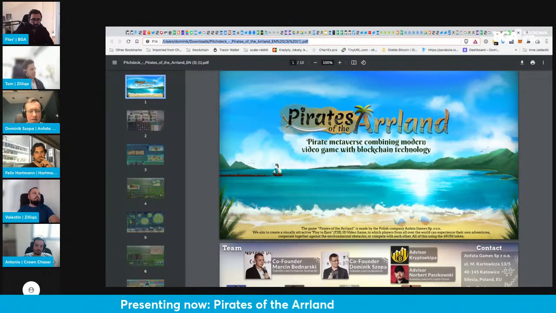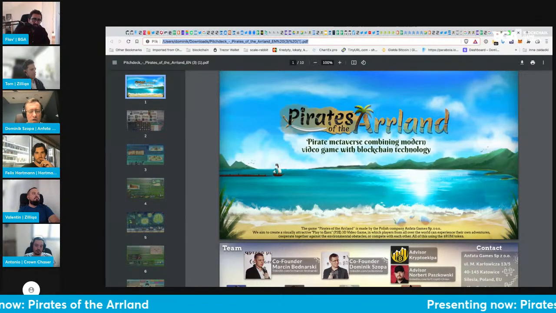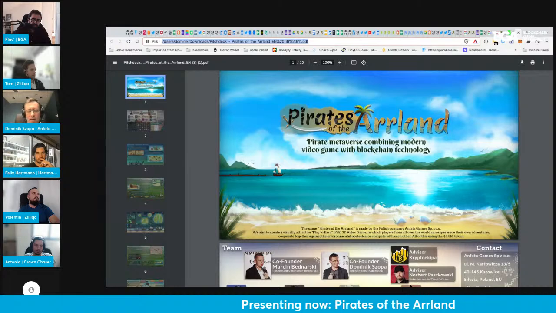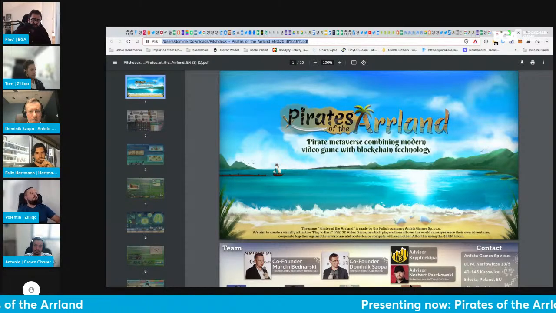Our pirate holders and island owners will form some kind of DAO that will have votes and will be able to vote on important economic decisions in the ecosystem.